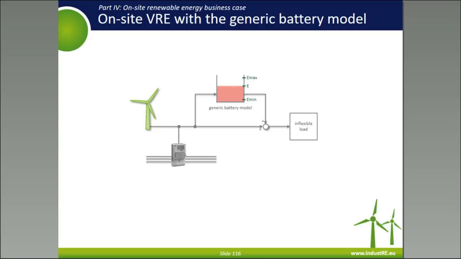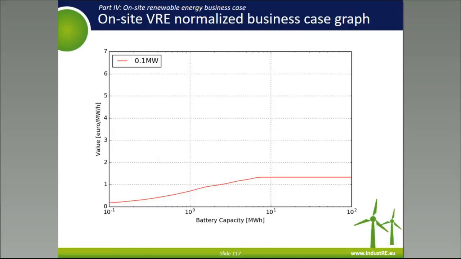What we assumed is that generic battery model again, but on top of a fixed load. And the fixed load is a very important factor in this business case, as we noticed before. For example, we are going to look at this inflexible load. For example, there's a constant load of 0.5 megawatt, and then you use this battery and see how it all financially works.